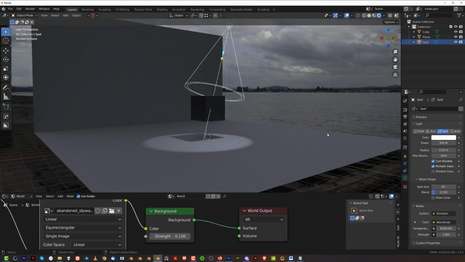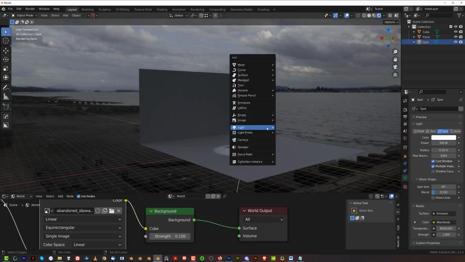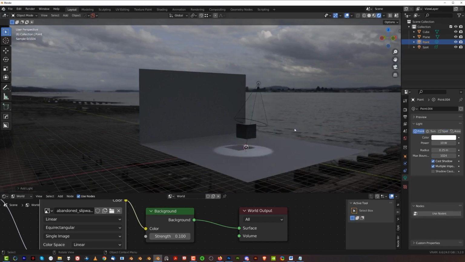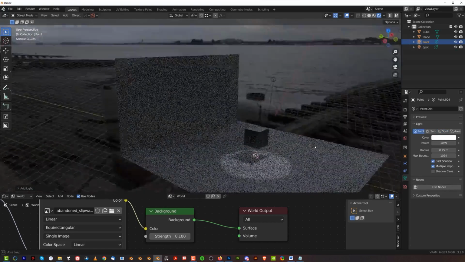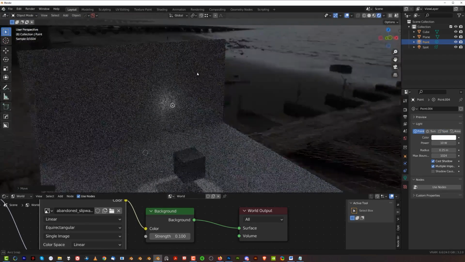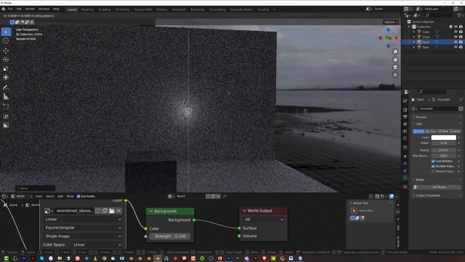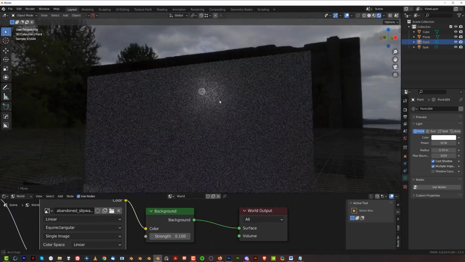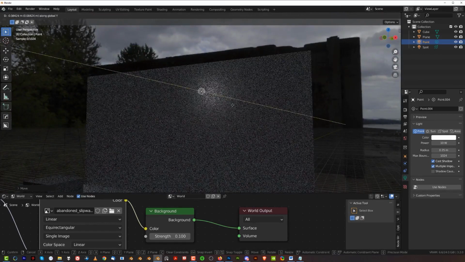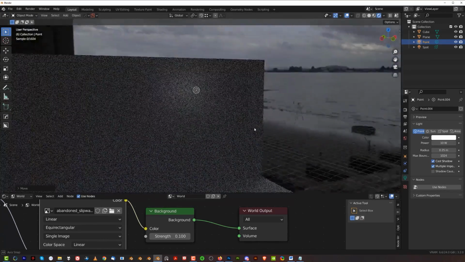Now another thing that you can do in Blender is you can use real life light maps, baked maps of real lights, and bring them to Blender. Let me show you, if I add a regular light here, like a point light, and I bring it somewhere here, Blender lights look very weird, okay? They're very unrealistic because light doesn't behave like this in real life, okay?